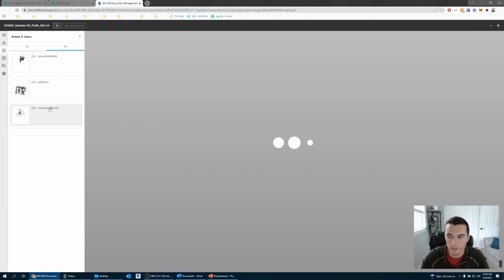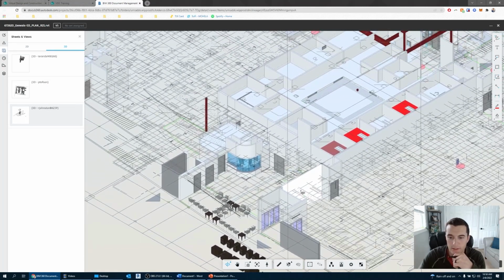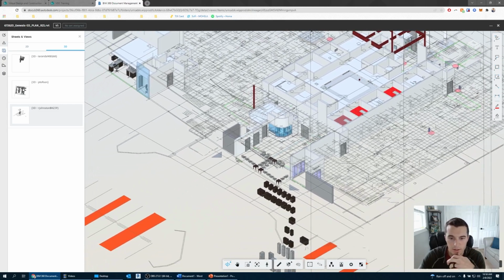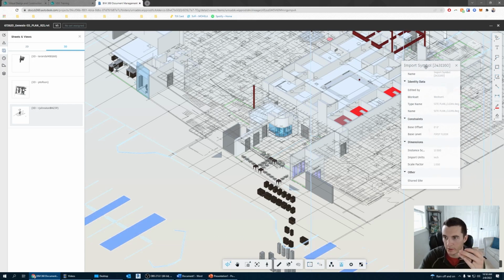Properties, this one's useful for 3D stuff. So let me go to a 3D view, and I'll select properties so you can see what's going on. All right, so I can select any of these elements, and we will be able to check it out, even the CAD file. So this CAD file, basically like a 2D document, I can actually go in and see, okay, this is an import symbol, and you can get a bunch of information: what the name of it is, site plan clean, where it's at.